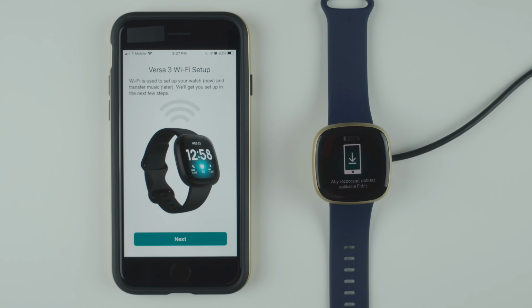Versa 3 Wi-Fi setup. Wi-Fi is used to set up your watch now and transfer music later. We'll get you set up in the next few steps. So go ahead and tap next.